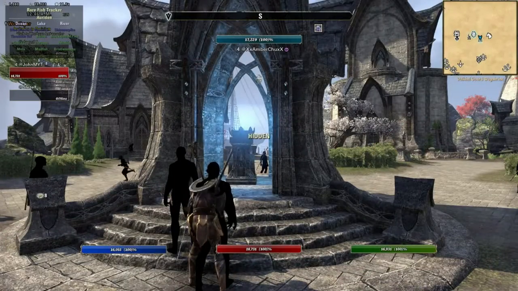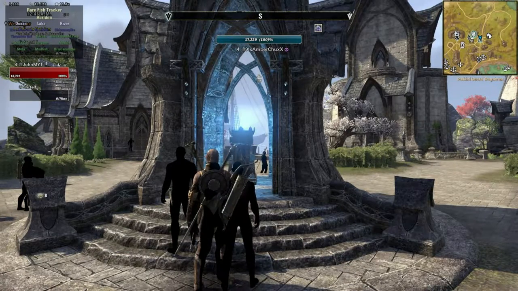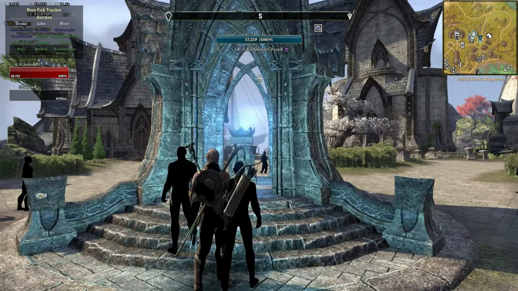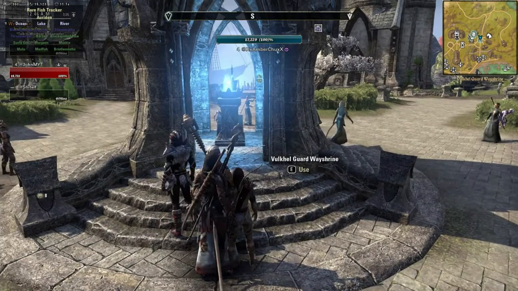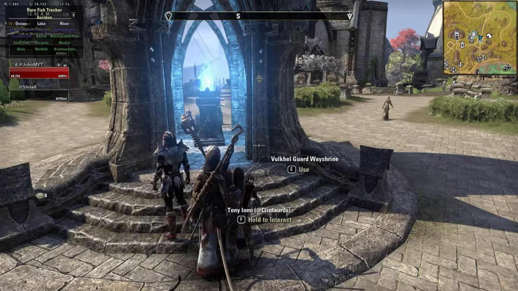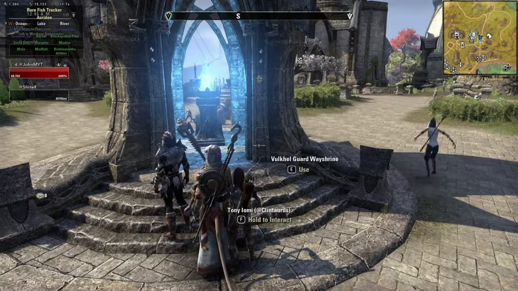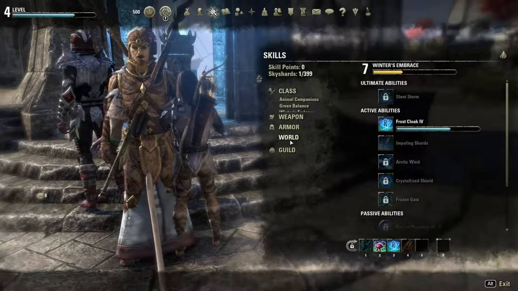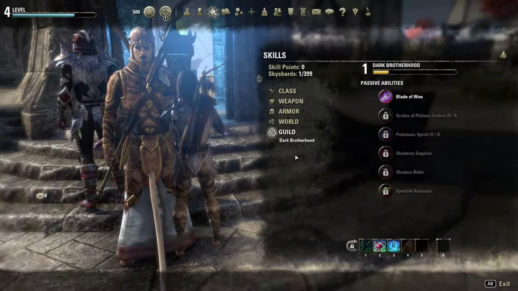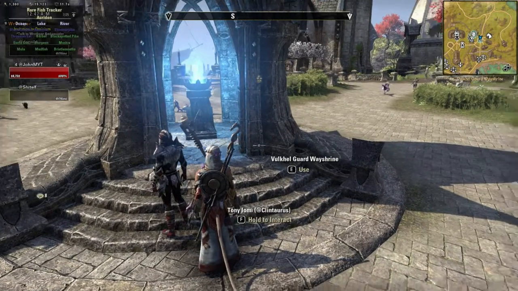Wardon has at least, if I remember correctly, three dolmens. It has group bosses, it has world bosses. It also has a large town called Volkelgard, where you can find merchants to buy lockpicks. It has a bank, and you can also find other NPCs to do crafting and other craft skills. Right now, I don't currently have any crafting skills. I only have a world skill. I have the Dark Brotherhood Blade of Woe skill, which I had to unlock using the beginner starting quest.